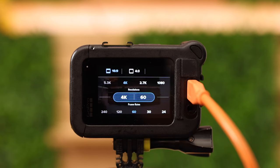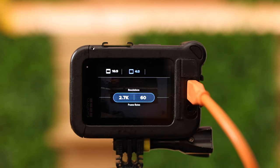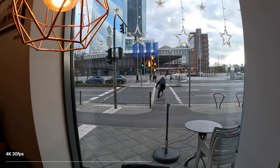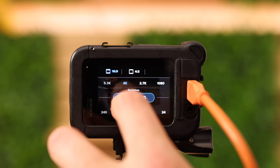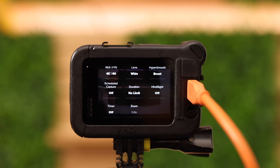As I said, you can change to 50 or 25 fps by selecting 50 Hz instead of 60 Hz. You also get a different format — 4:3 — which allows you to take 2.7K footage at 60 fps. The higher the resolution, the more detail you see. The higher the resolution and frame rate, the more capacity you need on your memory card. You can also do a scheduled recording — if you have a sport contest and no friend to help, place your GoPro on a tripod and set a scheduled departure with a known start time. You can also set a duration.